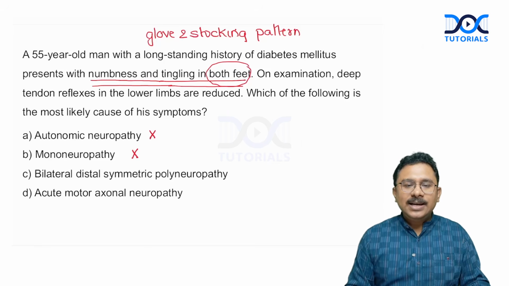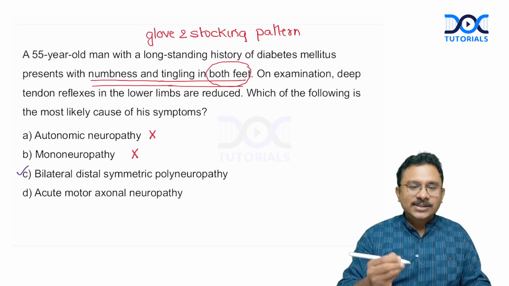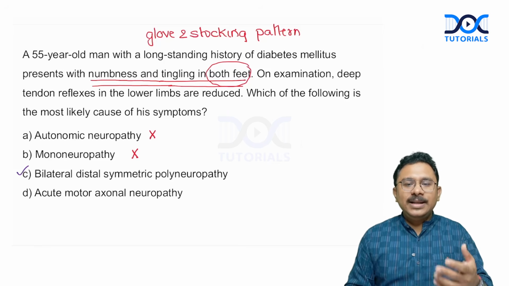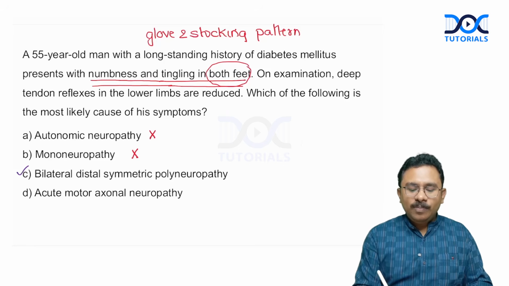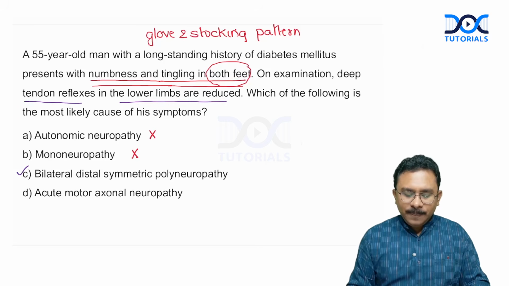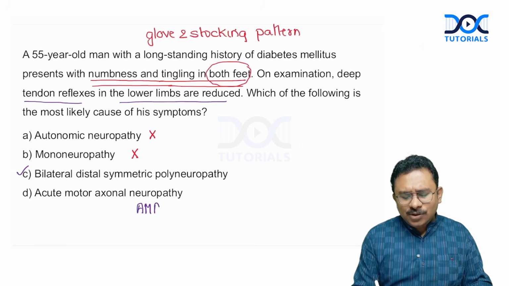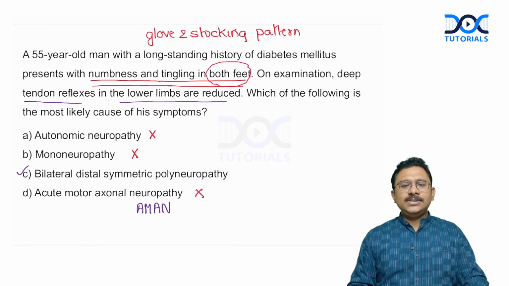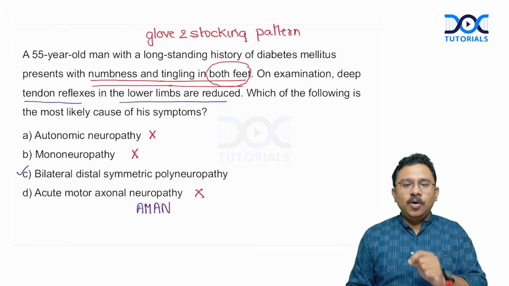Next is bilateral distal symmetric polyneuropathy, which is the common pattern of neuropathy that you would associate with diabetes mellitus. So diabetes mellitus is a sensory motor neuropathy, more predominantly sensory compared to motor. Here the patient is having a definite sensory involvement, and you can see the reflex arc is also involved due to the peripheral nerve involvement. And coming to option B, it is acute motor axonal neuropathy, which is AMAN, which is actually a variant of Guillain-Barré syndrome, so a motor variant. So that is also not the answer. The answer for this question is going to be option C, bilateral distal symmetric polyneuropathy, right?